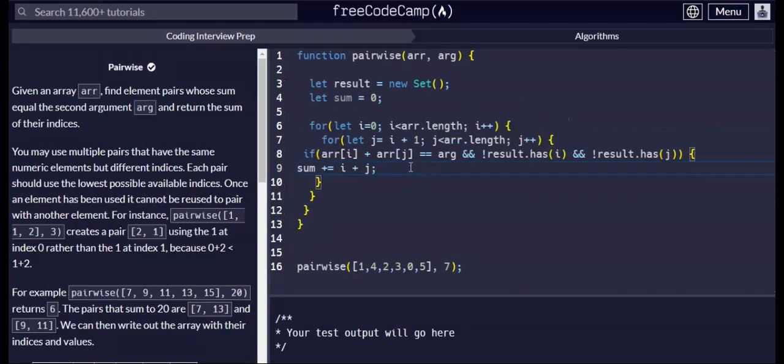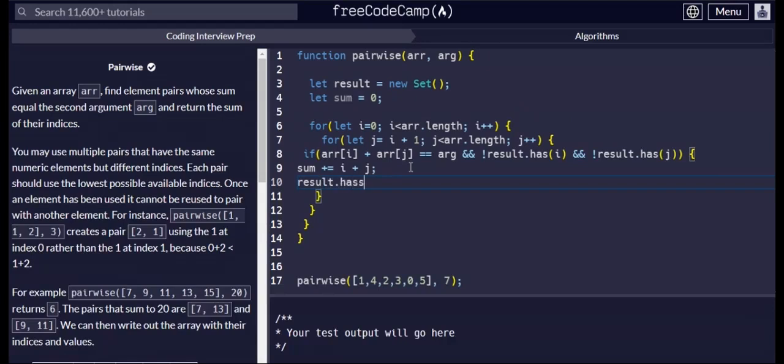All right, and now what we need to do is simply add them into the result. We're going to do the same with the second loop which we used here, because we need to add them into the new set which we have declared here.